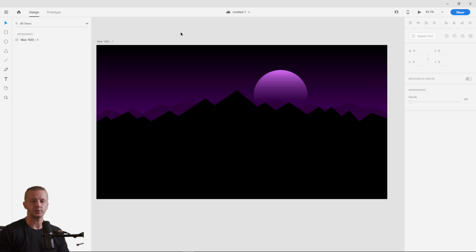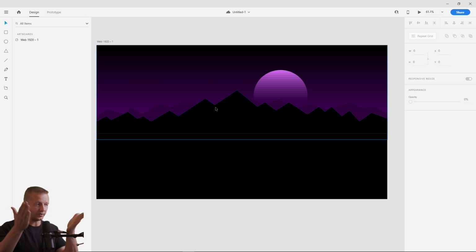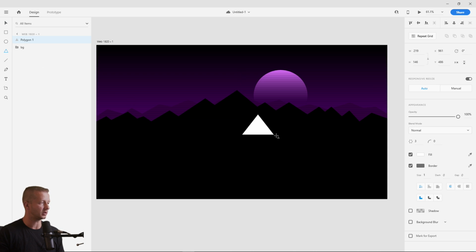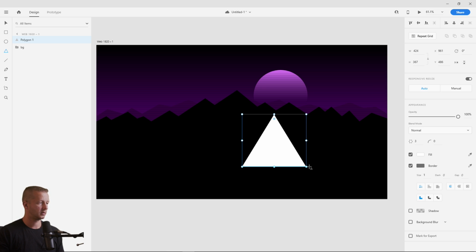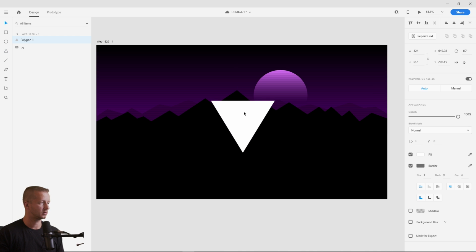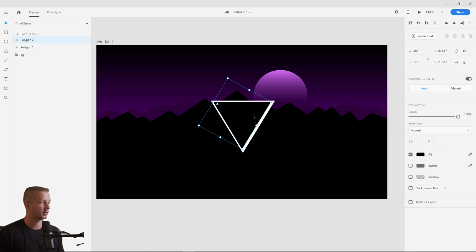And then what else? The final asset is I want to have, for some reason, a big triangular centerpiece was kind of popular. So we'll take the polygon tool, which is a triangle by default, hold Shift. Let's rotate this, holding Shift, there we go. Now it's pointing down. And the way I want to do this is instead of giving it a stroke or a border, we're going to keep a fill, get rid of the stroke, and then we're going to duplicate this, Control D, and then scale down just slightly, holding Shift and Alt, and then make this black. Get this in the center pretty good.